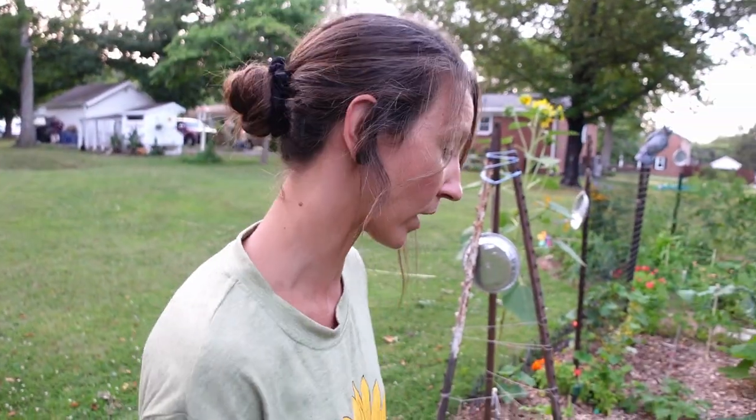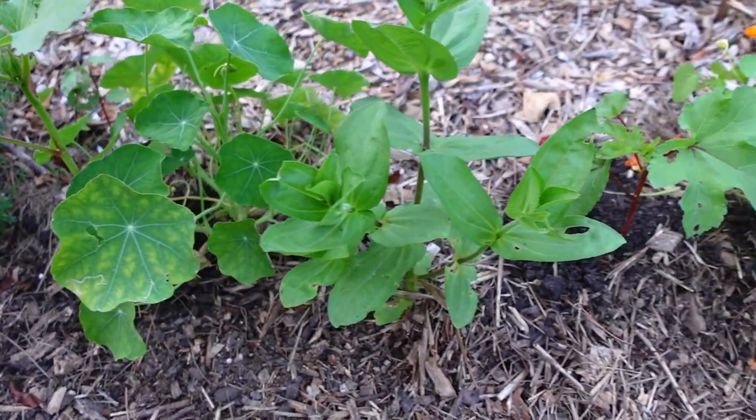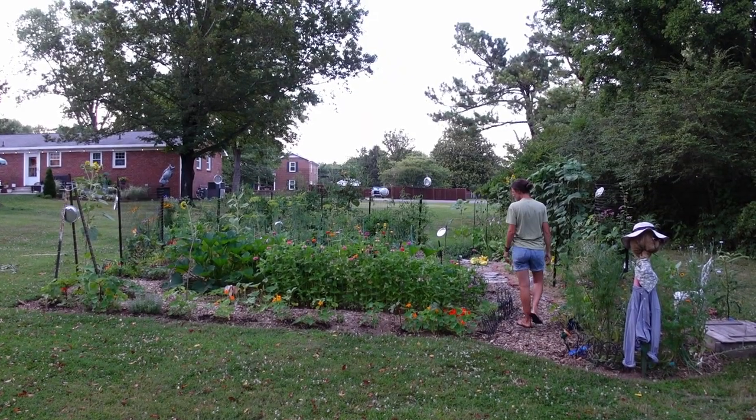I know I said top three, but I have to mention okra — so it's really number four. Okra was new to us since we're originally from Pennsylvania, not the south, but we have been pleasantly surprised by how much we love it. We eat it raw with ranch, deep fry it with cornmeal, and freeze it — it freezes great. If you're gardening in the south, grow okra. It'll do so well you'll practically have trees in your garden and you'll be harvesting morning and evening. Thanks for hanging out with me in the garden — I hope you learned something new. Don't be afraid to ask a question in the comments!